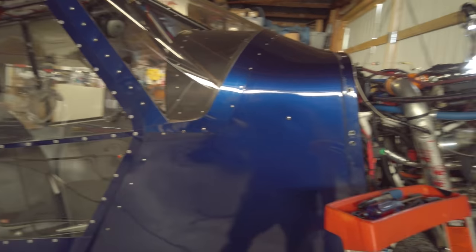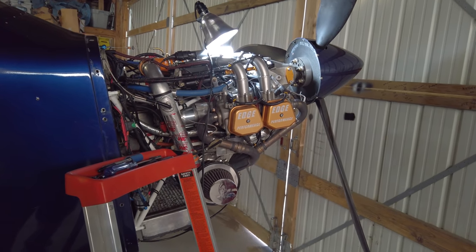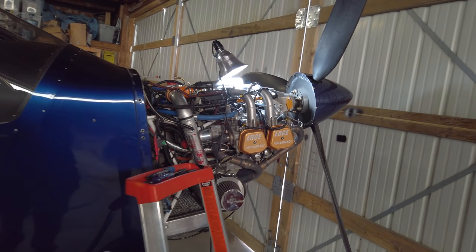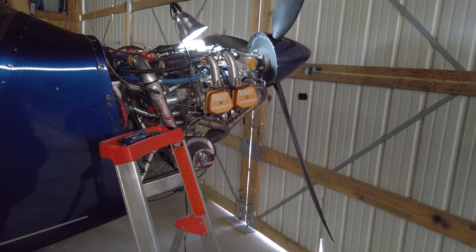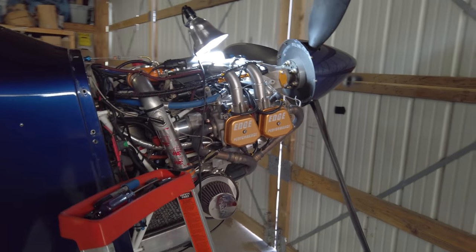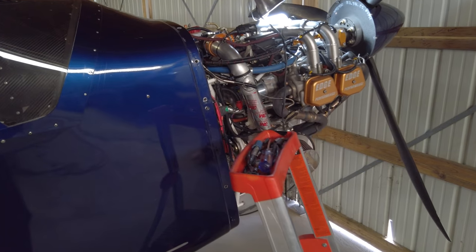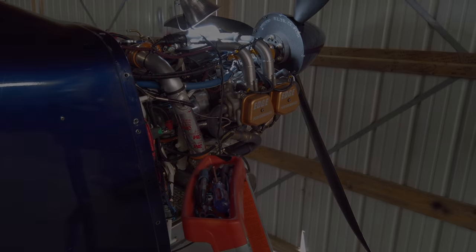Took its first big trip out there to Kansas and Oklahoma, and it performed so well. And I thought, man, this thing is going to be such a blast this summer. And then, boom, here we are. This is going to cost dearly. There's no cheap way to fix this. To get a hold of a newer case, your options are pretty much buying a brand new case or a new short half or a new engine. There's not a lot of used good cases out there of the newer style, so I'm pretty much screwed money-wise.